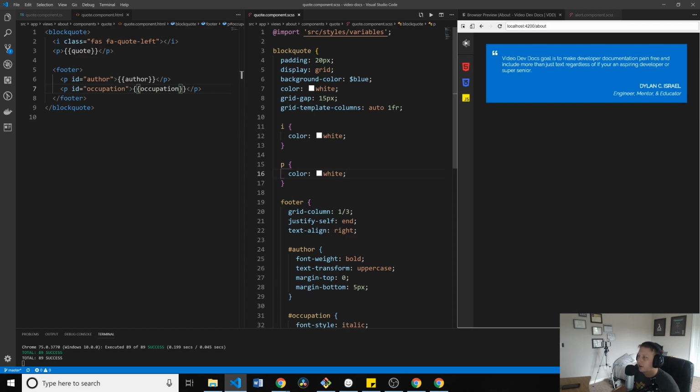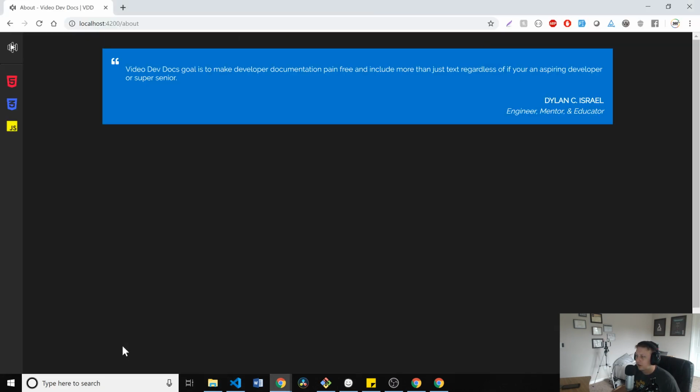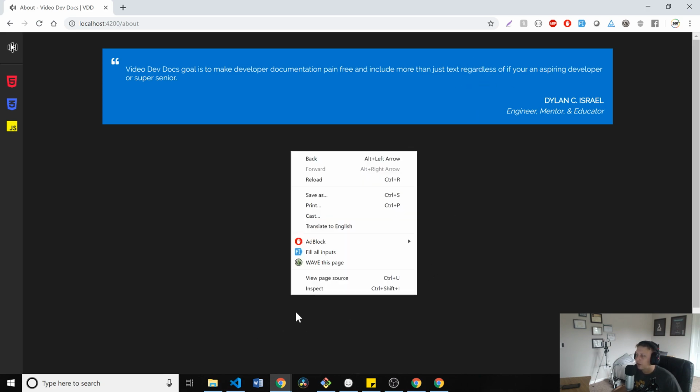How's that look? I don't think that looks that bad. Let's see how it looks. All right, we definitely want to give this thing some. I don't want it to go over. I want some padding. I want it to cut off like right here. So how do we do that?